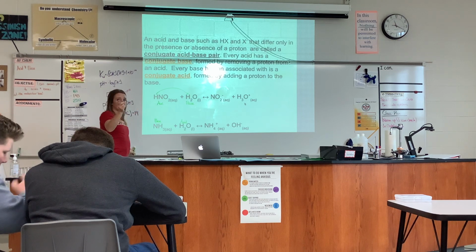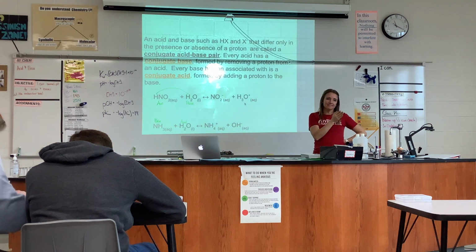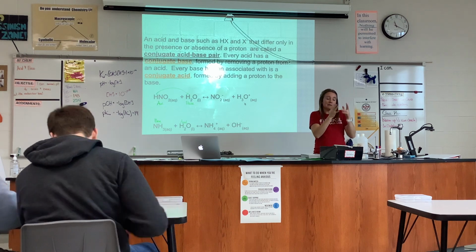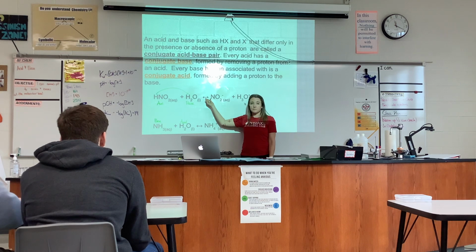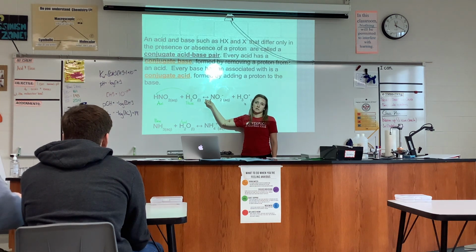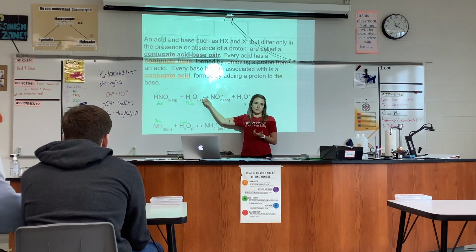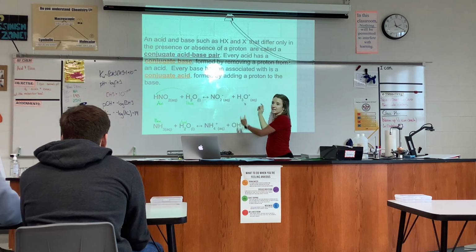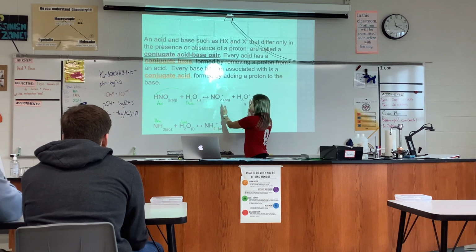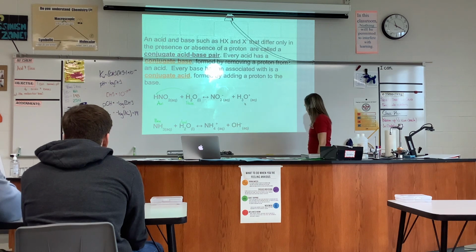Now, going off what Izzy pointed out, the reason Unit 7 is placed in equilibrium right before Unit 8 is that equilibrium plays a very big role when it comes to acids and bases. We're going to be using equilibriums a lot again in this unit. When you have an acid-base reaction that is an equilibrium, if we look at it in reverse, going from this side to this side, how could I label my NO2?